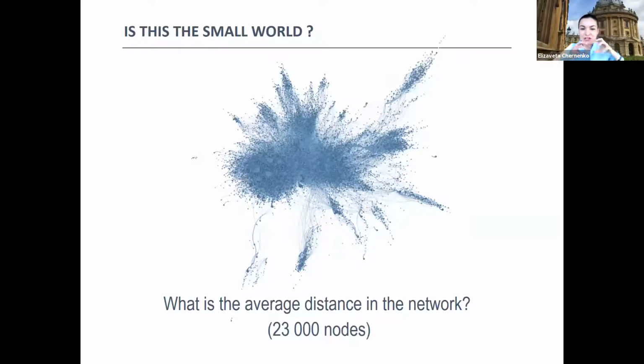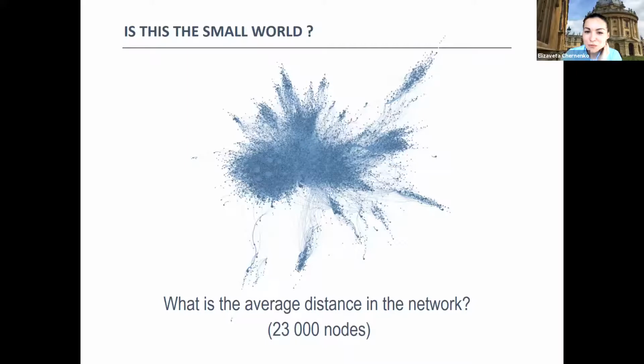So what do you think is the average distance between any node and any other node within this network? Any guesses? But remember, we have 23,000 nodes here. 0? Well, 0 means that this is just the same node. 3.5, 1, the total number of nodes, 23,000, probably. Well, it's just the path through everyone. I'm talking about the average number of nodes that you need to pass through to reach everyone from everyone.